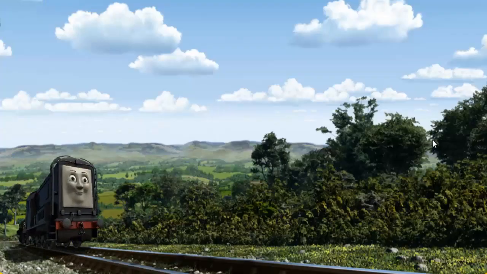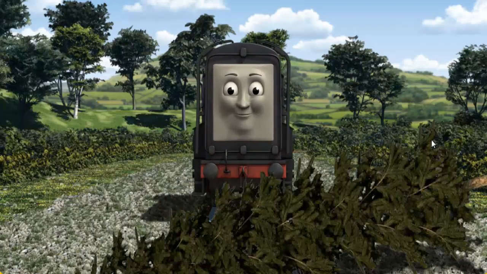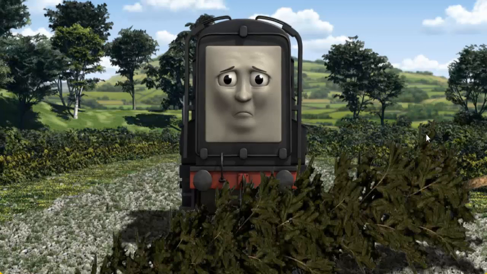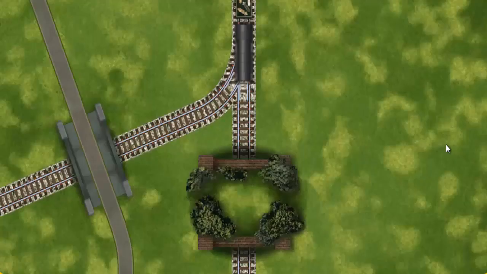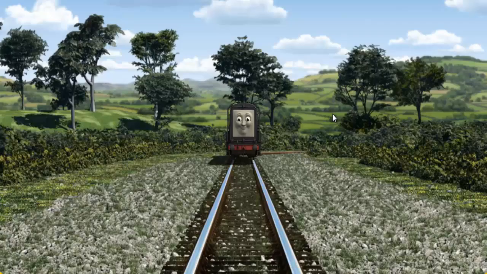Diesel set out for Farmer McCall's farm. Suddenly, Diesel had to stop. He needed to go a different way. Help Diesel find the track that goes under the road. Let's go!